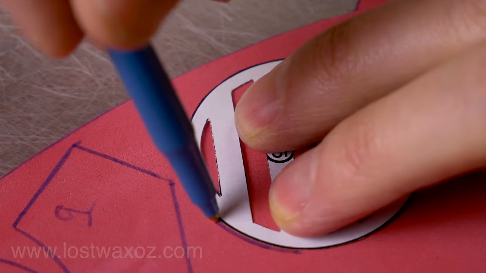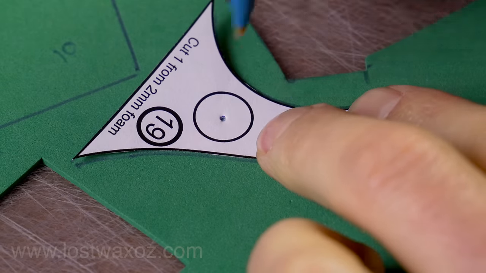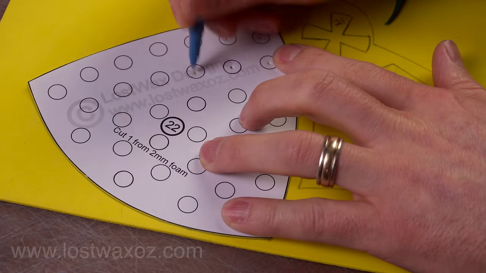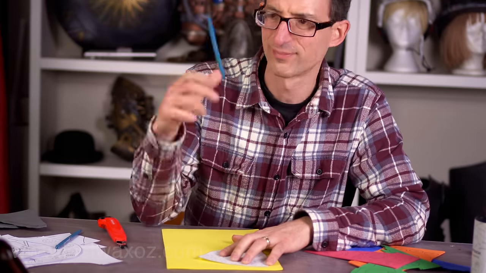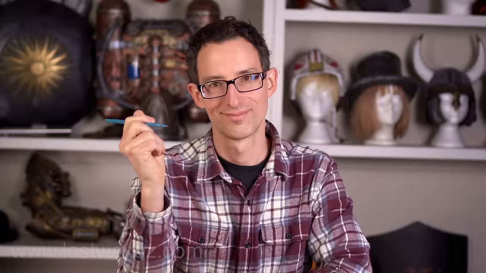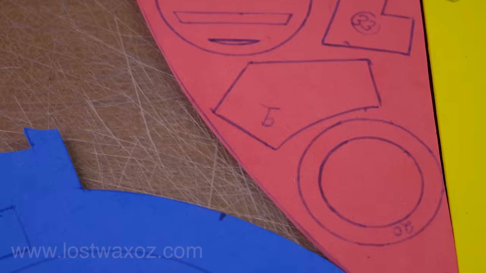Now let's do the two millimeter foam. This is a great time to use up some scraps. If your pen runs out of ink while you're tracing and it frustrates you so much that you want to throw it away, maybe just don't. Instead put it in your drawer for safe keeping because we're going to use it later.